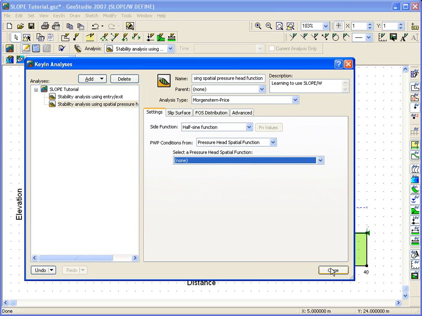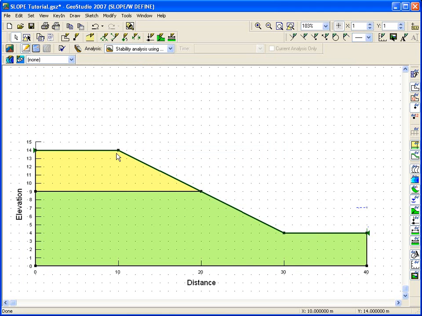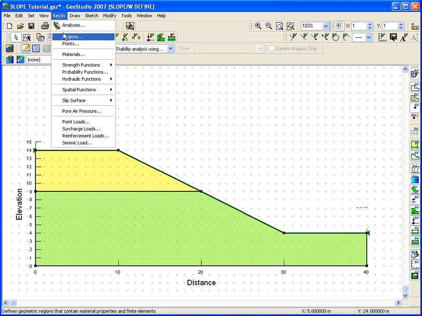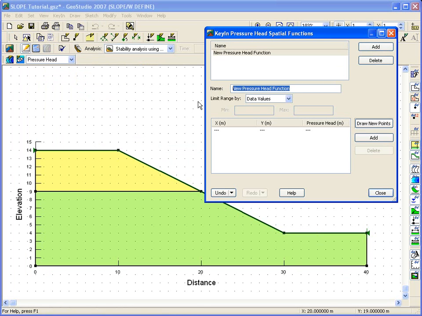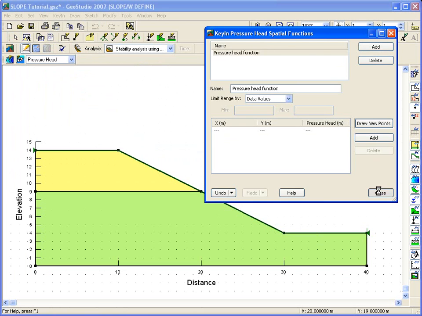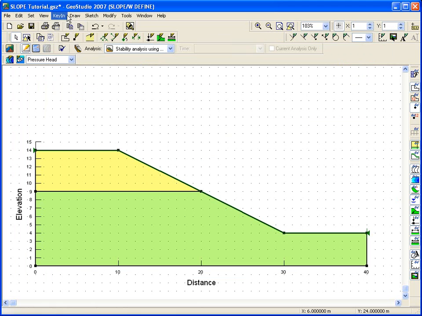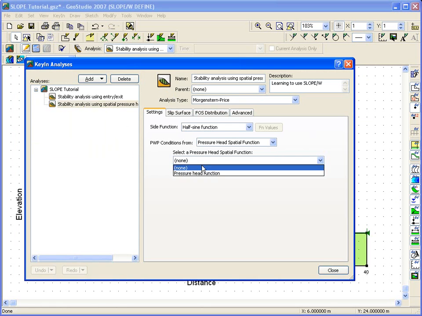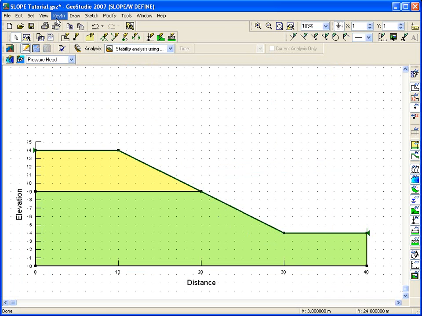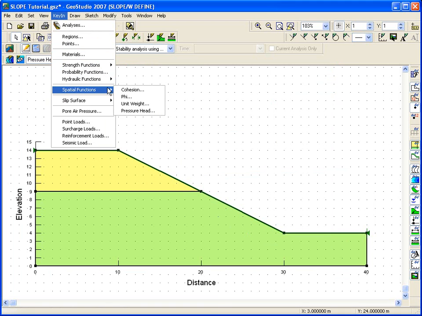Let's create and name a spatial pressure head function and then assign it to the analysis. Now we can go back and fully define and fine-tune the pressure head function.